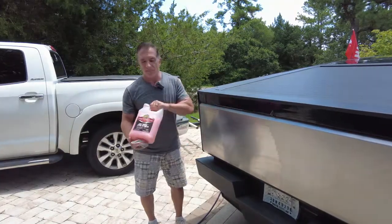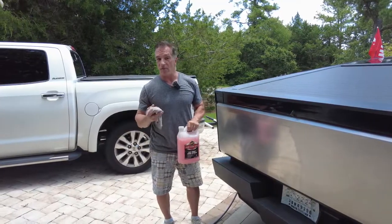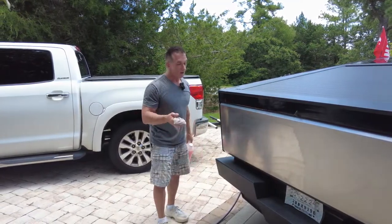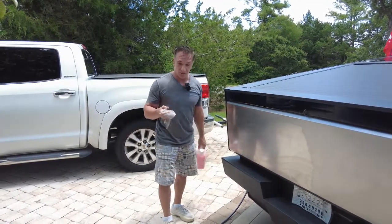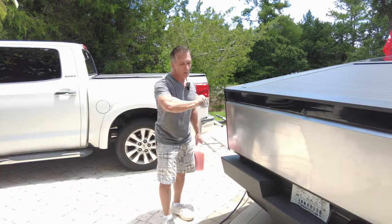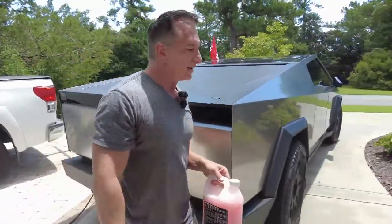This has got a very, very mild cleaner, okay? So it'll get a lot of the debris off that was left on there, because you're going to have debris, you're going to have black stuff on there, and you're also going to have the Bar Keepers Friend on there. So go ahead and use this to wipe all that stuff off, okay? Now that's just to get the remnants off.